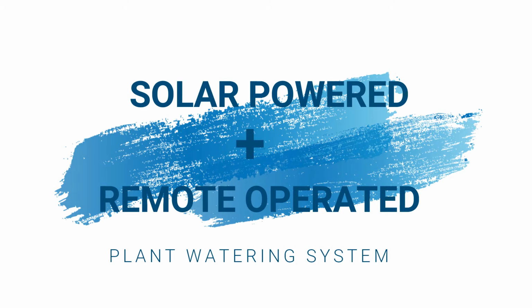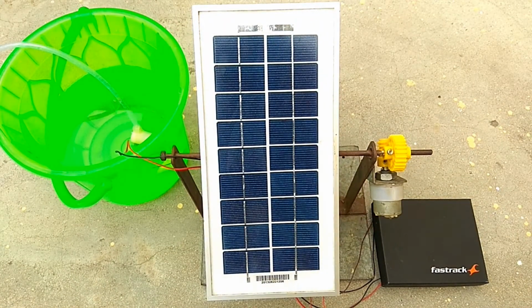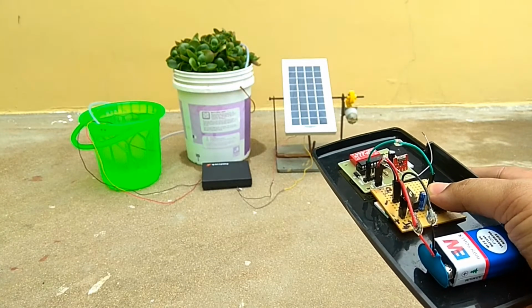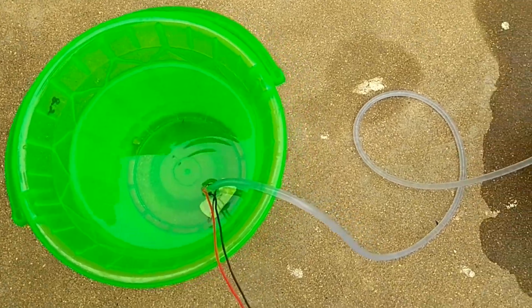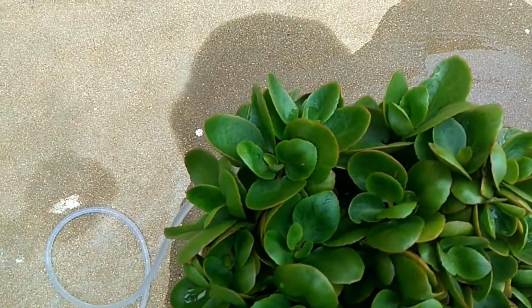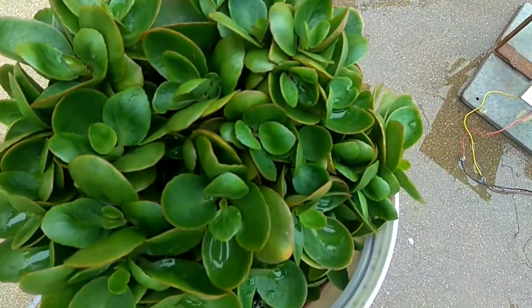You might have seen plenty of plant watering systems on the internet. Here I am with one, but with a little twist in it. Yes, it is solar powered and also it can be operated using a RF remote. Sounds cool, isn't it? This project allows you to water plants utilizing the solar power and most importantly at ease.